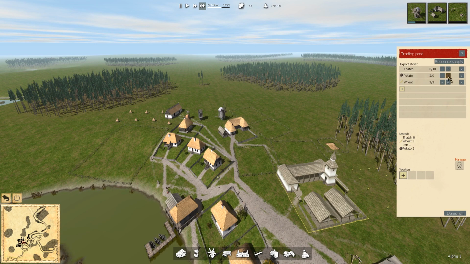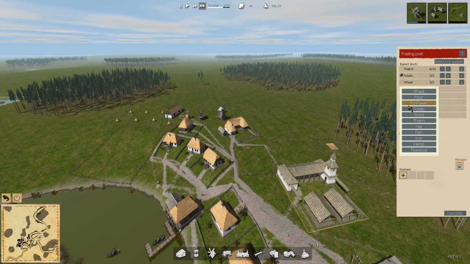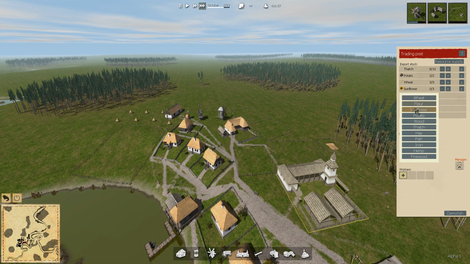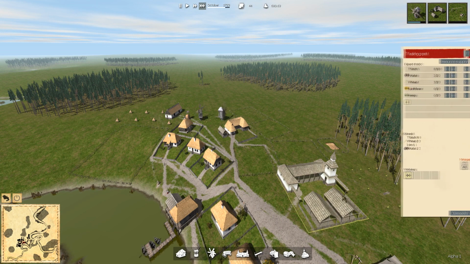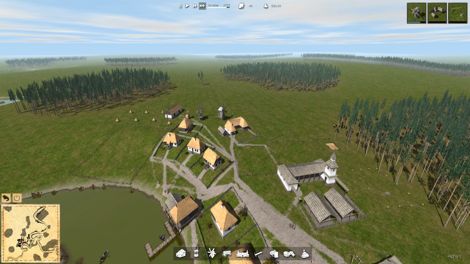So potato. How many have we got? We got 6. Let's put some sunflower in here because I can't do anything with it at the moment. 3, and let's put some hemp in here as well. So how much have we actually got stored? So we've got 10 hemp, 6. Okay, so that should be fine. Wheat, we've got 3. So if we have 3 of each, that should be fine. Then we've got something there to trade with.